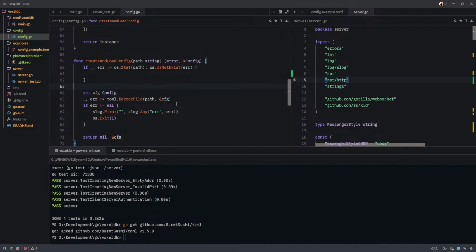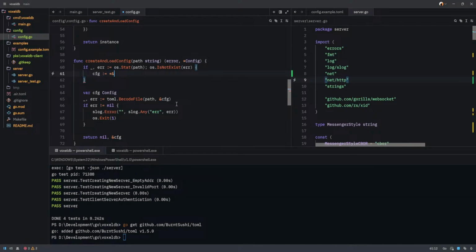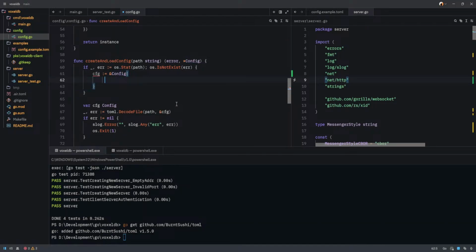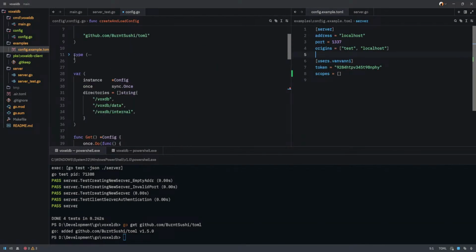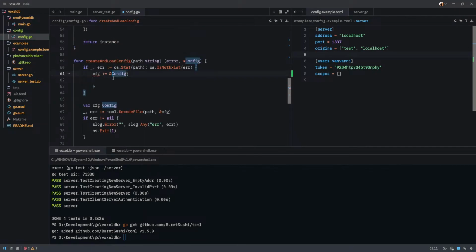I think that works. So here if the file does not exist, we will create a default config. And let's stay in the lane of CFG then. And then we do this, yes, config. That's going to be a struct. And then just hook up everything that we want in the right order, I think. I like to do it. So address, port, origins, like I did it there. There's going to be address, server.